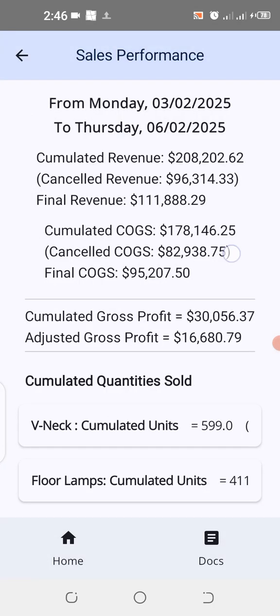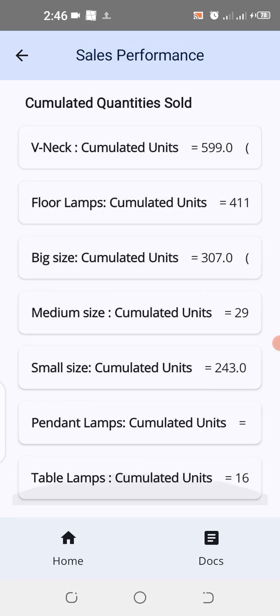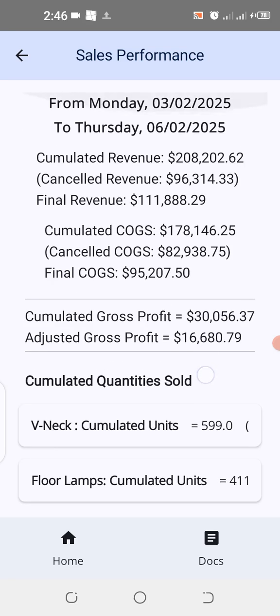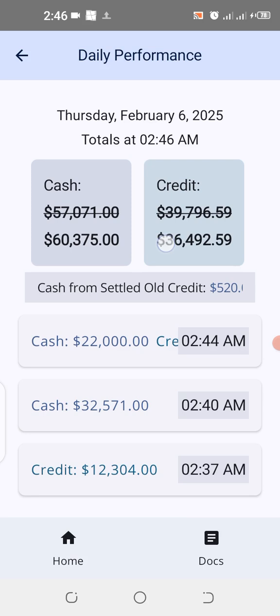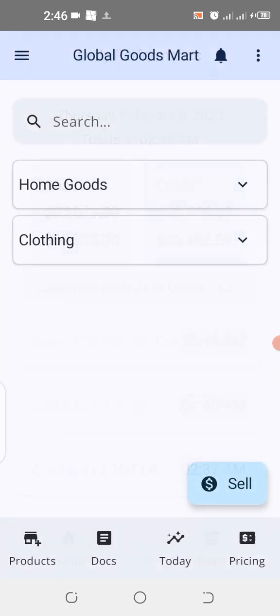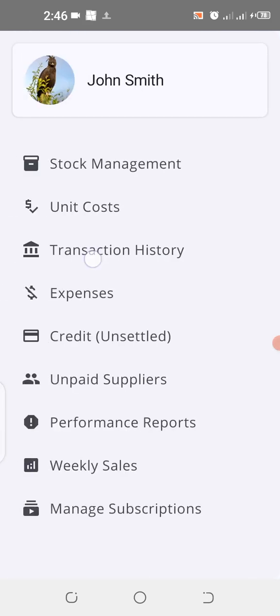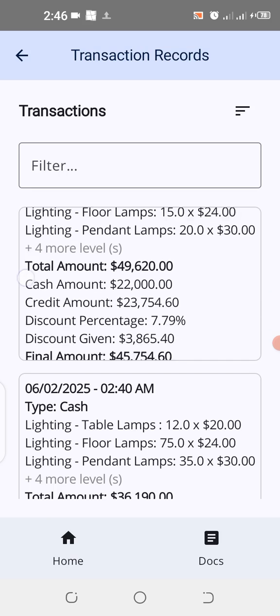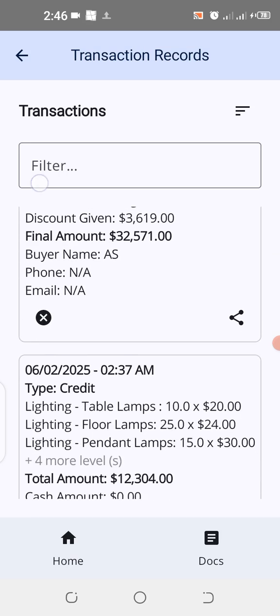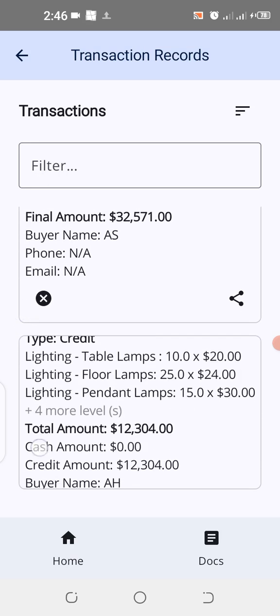This is our performance since the beginning of the week. However, you will notice the changes when we start recording canceled transactions. These are our current cash and credit records before any user has canceled their order. Having said that, let's begin by canceling the transaction we first made at the beginning of the day.